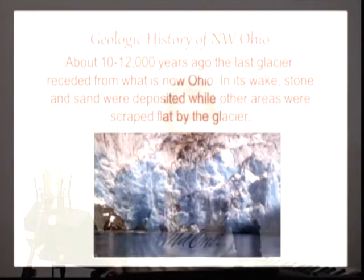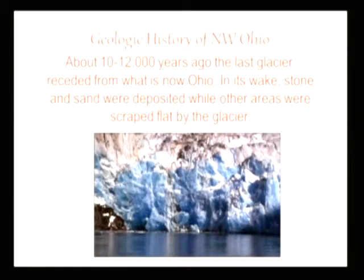Geologic history of Northwest Ohio. Glaciers covered the area 12,000 years ago, receded. And what is left from that time is what we call native. It shaped the land, it formed the hills and valleys and scraped areas, and then the beaches that were formed from the lakes. Lake Erie was once much larger. You get the Oak Openings sand dunes, as well as some dunes down in Bowling Green and over in Wauseon.